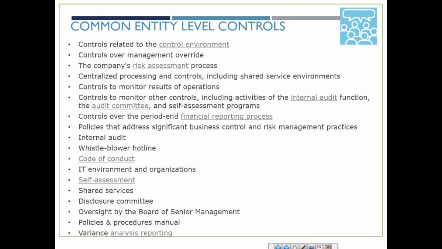Because if the company doesn't have a good risk assessment process in place, remember, the objective of the risk assessment process is that they identify what could go wrong in their various applications and business processes, and then design controls to address that risk. So if they don't do a good job at the risk assessment process, then they're not going to design the internal controls to meet their risk. They're not going to appropriately identify the risk.